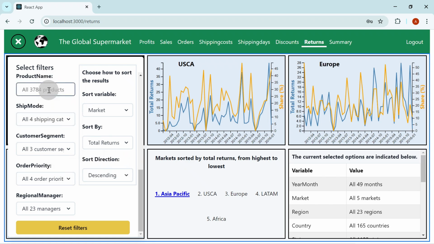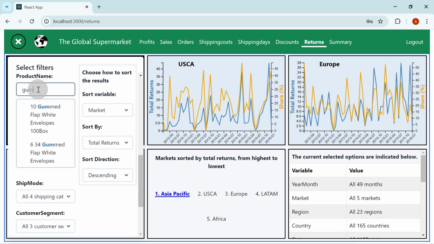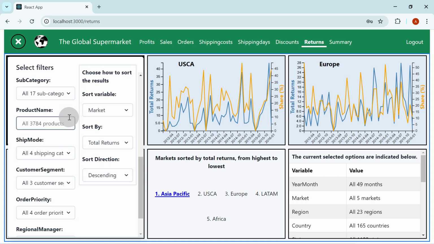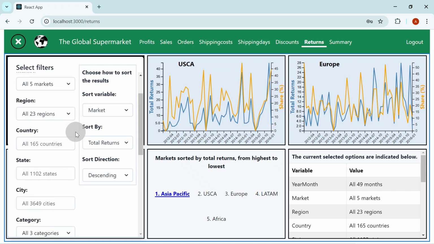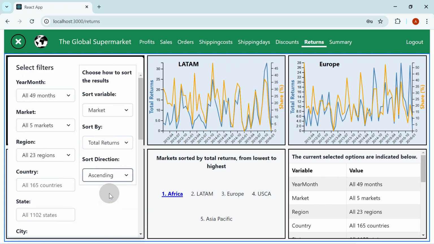We've seen that if you type a product that does not exist, then you get an error. So we have handled the errors gracefully, and the filters are highly dynamic. We can sort the data by the sort direction, ascending or descending.